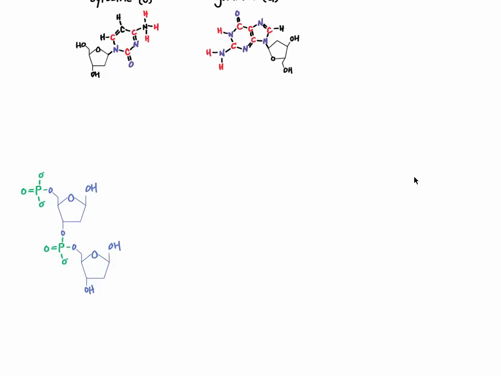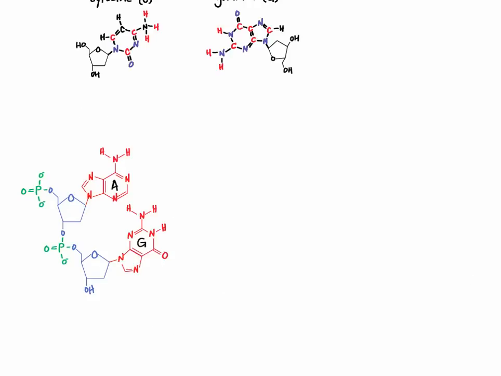Let's connect this to the structure of the backbone that we just looked at. Here's what we drew for the backbone. We know that nitrogenous bases are bonded to the 1' carbon of deoxyribose. I've chosen arbitrary bases, and here's what a segment of a DNA strand could look like. So far, we've looked at the structure of one strand of DNA, which is one molecule of DNA. But DNA is double-stranded. The interaction of two DNA strands all comes down to the nitrogenous bases. Here's part of the backbone of a second strand of DNA. The nitrogenous bases on this strand determine whether or not it can interact with the strand we've already drawn. There are two major factors that determine how the strands interact: size compatibility and hydrogen bonding.